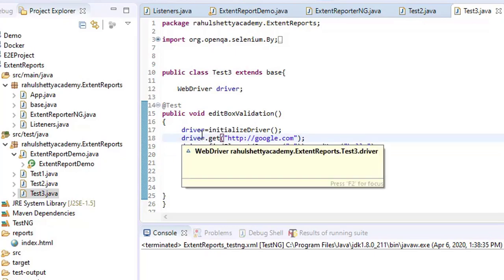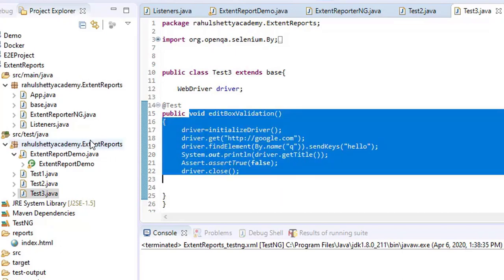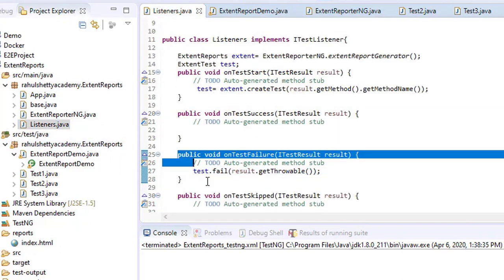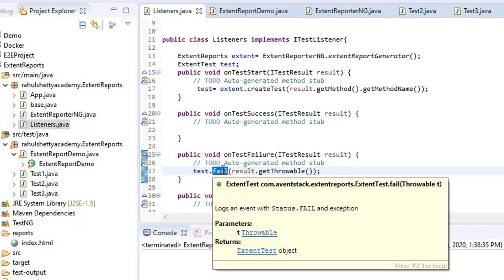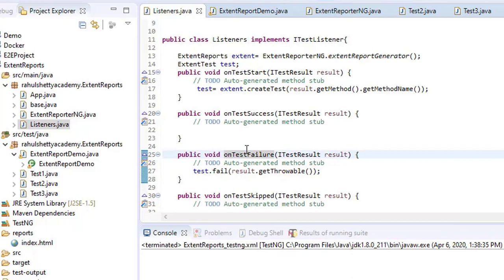Whenever it detects any failure, it will immediately come to the listener's onTestFailure. So here when you say result dot getThrowable, it will give the error message, the reason why it failed, and we are sending this error message into this method so that it gets reported in your file. You can see this error message in your file. I'll show you how that works.